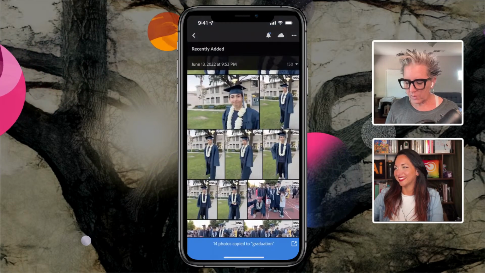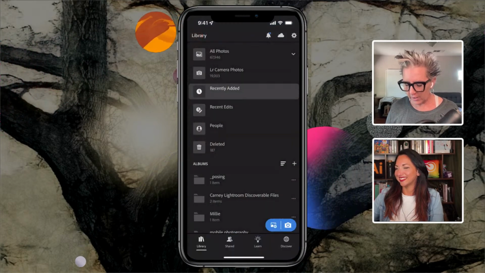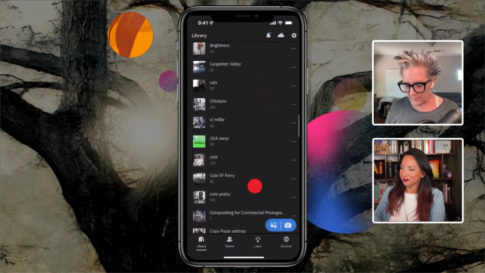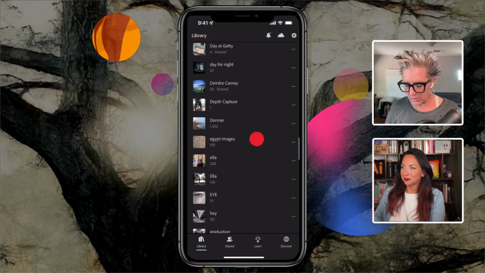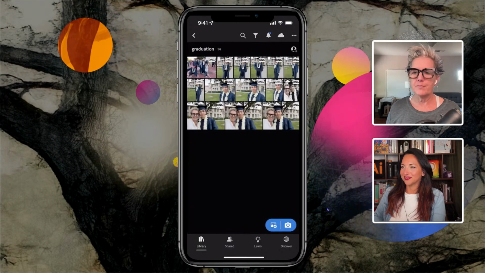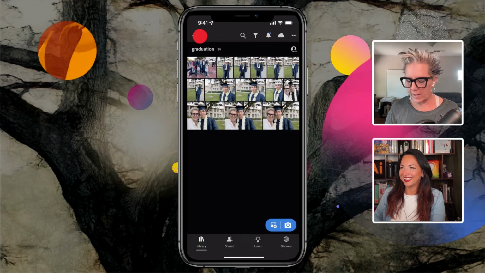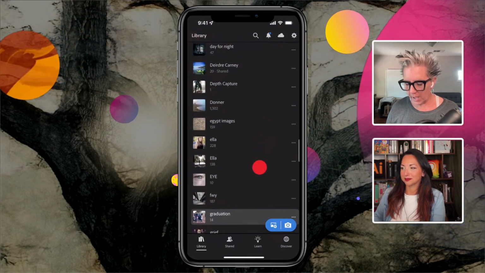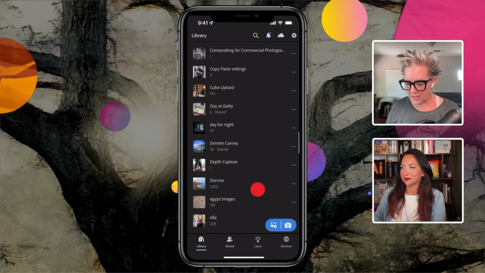And now all those images that I happen to have selected are in that folder called graduation. And why this is important is, if hopefully I've inspired you guys to go do a lot of shooting, you're going to be overwhelmed by trying to find your images, right? So that's what I'm going to suggest you do: make albums. It's really helpful. And I try to organize all sorts of stuff.